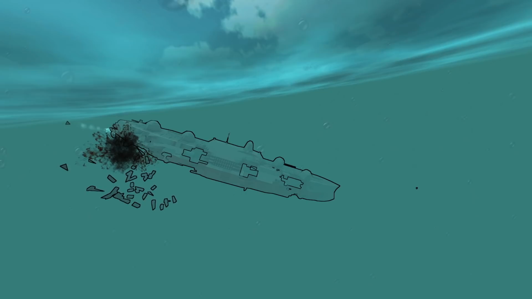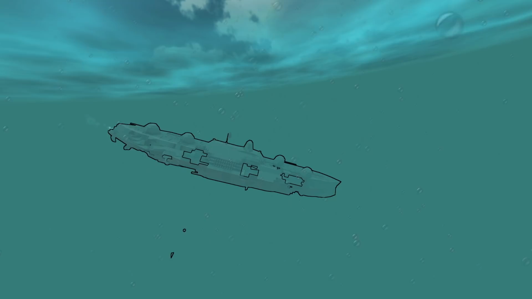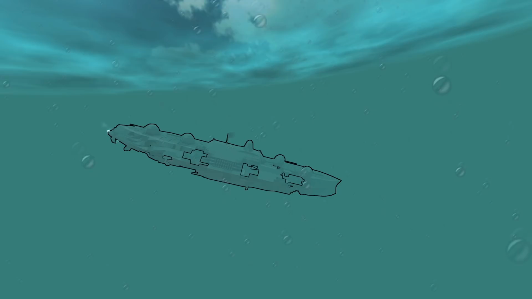Trusses. Trusses now count as ducts for the purpose of blocking propulsion from every side. UI. EMP impact debugger's got the same right-click UI explosive one has.